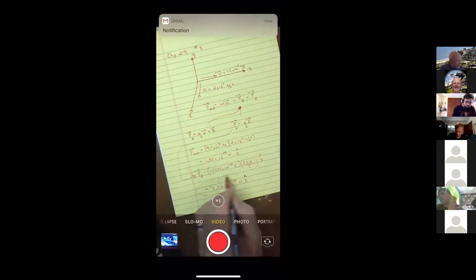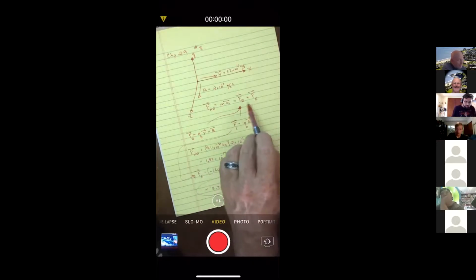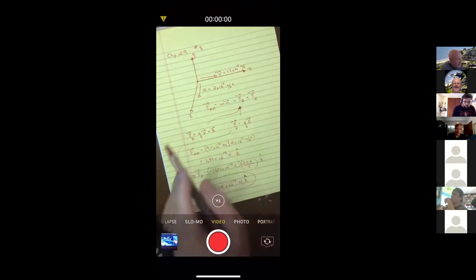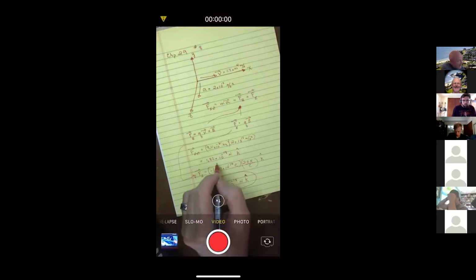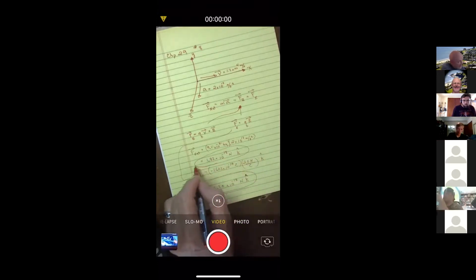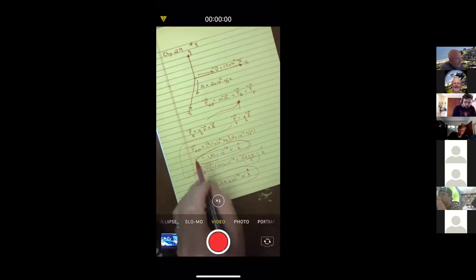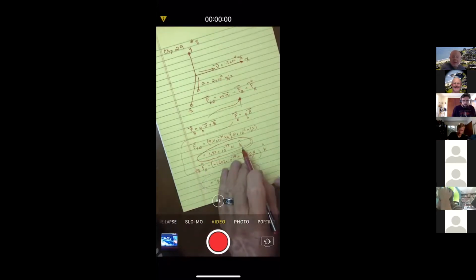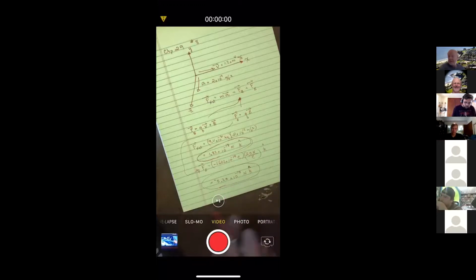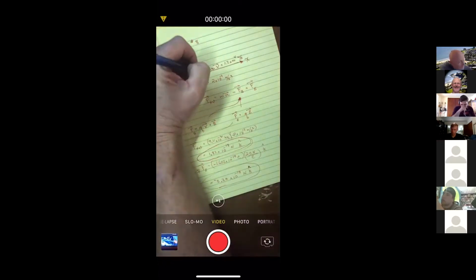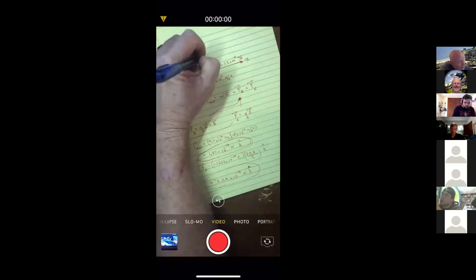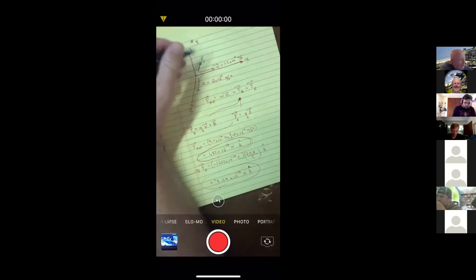Now, why is that important? Well, I'll say it again. The two forces, the magnetic and the electric, must add up together to give me a force in the positive z direction. The electrical force by itself is in the negative z direction. So if I were to put the electrical force in my diagram, I would point it back in that direction.